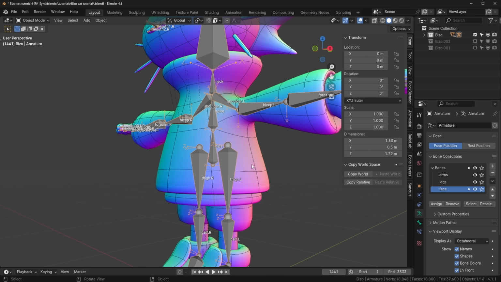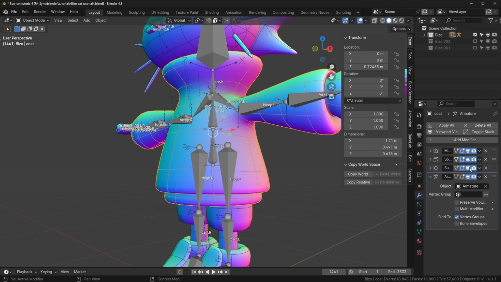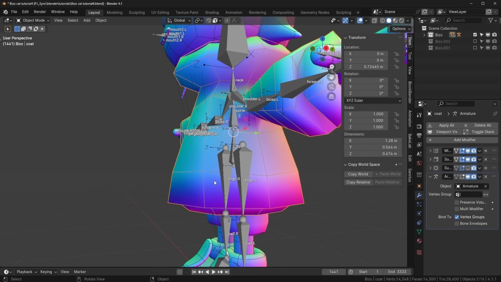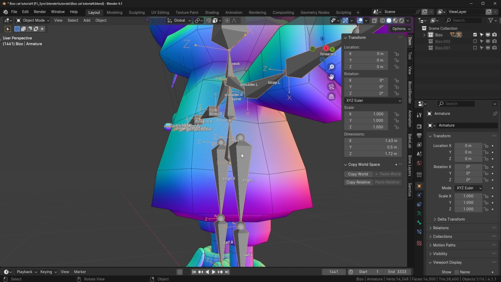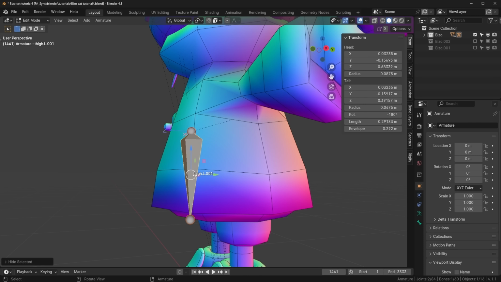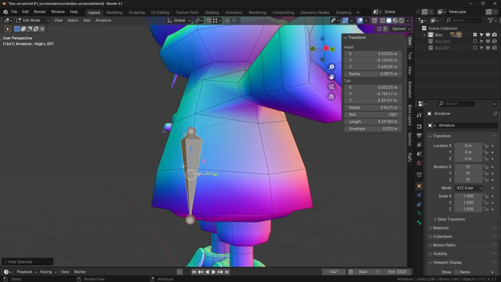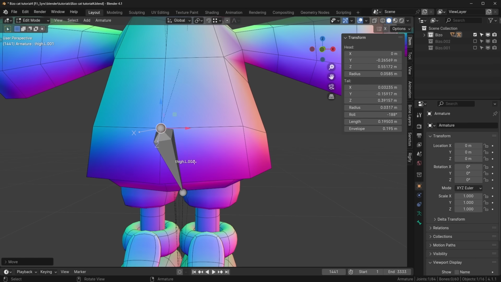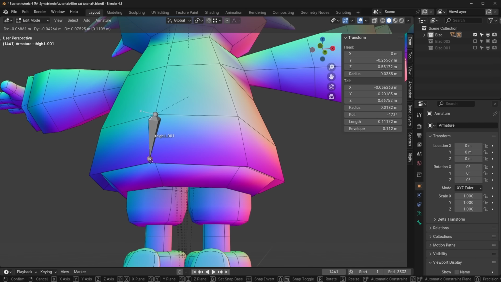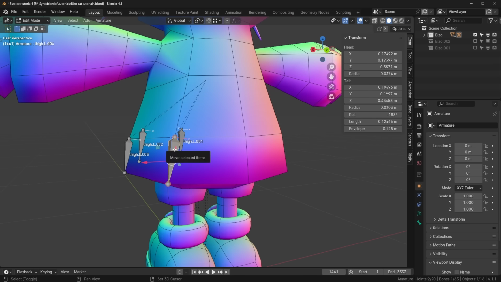So I'll go back into object mode, select this right here, and we can turn off the subdivision surface modifier like that so that we can see the actual verts, and this will help us line things up a little better. Now let's select the armature, go into edit mode. I'll just duplicate the thigh right here, and then I'll press Shift H to hide everything else. Let's go up to the snapping options and turn on vertex snap right here. So I'll press G and hold Control. We can snap it right there. G and Control, and we'll change the roll afterward.